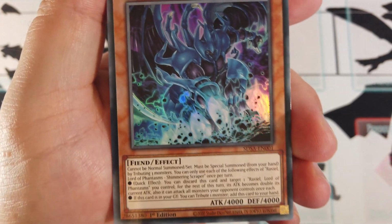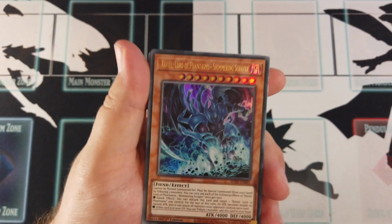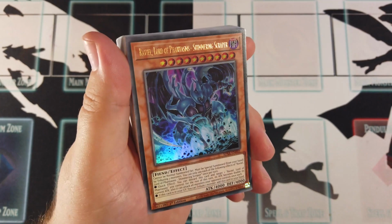It's not bad, is it? Little 4K, cool effects and stuff. I mean, it's a beatdown deck essentially, isn't it? But still, that's lovely. Nice shiny rainbows.